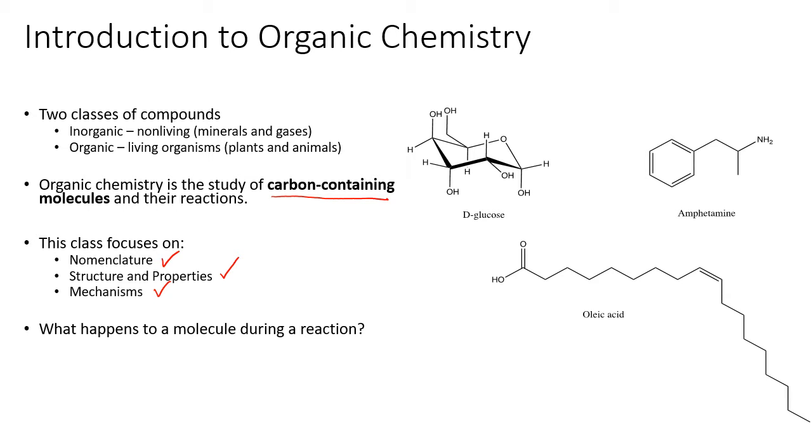So the questions we'll ask ourselves are, what happens to a molecule during a reaction? Why does it react the way it does? And why do chemical reactions even occur? Our major thing when we're learning mechanisms is that we're going to follow the electrons in a reaction. Electrons are the most important thing to be able to track and follow, and understand where they start and where they end when learning chemical mechanisms. So all of that will come with time. On the right-hand side, we just have a few examples of three different organic molecules, just random ones to look at to get you started here.